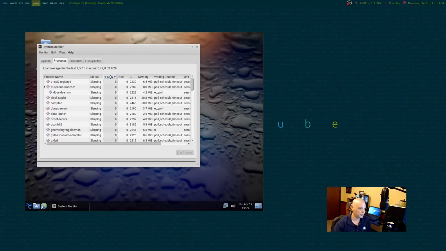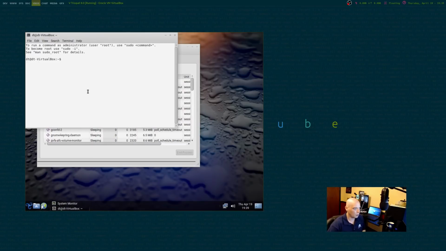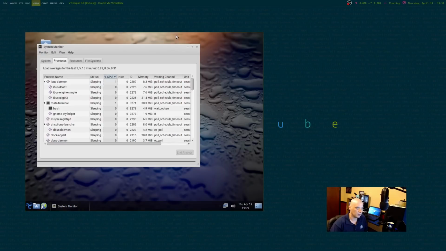What process is taking all that CPU? The Compton compositor. Okay. Well, it's only using 4% of the CPU. Something is acting crazy here. It may be Compton that's causing the problem. Just to test it out, though, I'm going to press Control-Alt-T to pull up a terminal and run killall compton. Of course, I could have killed it in the system monitor. I'm not that familiar with Mate's system monitor, but you guys know me. I tend to do everything in the terminal.